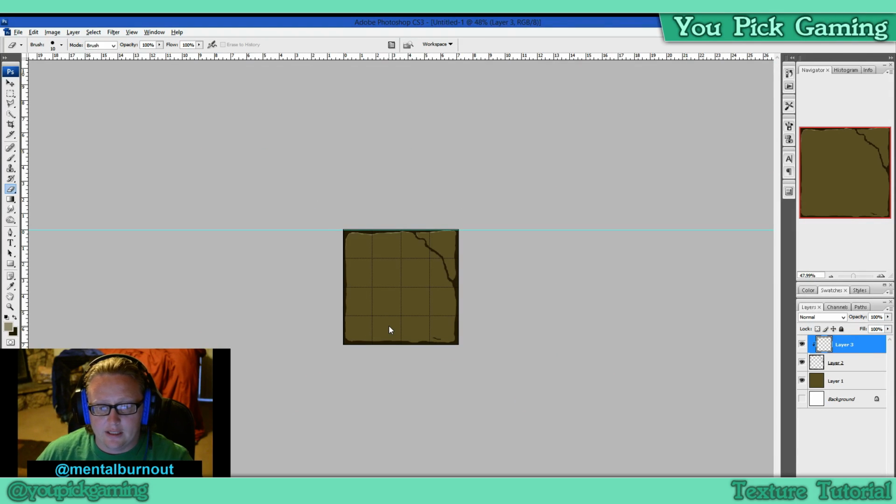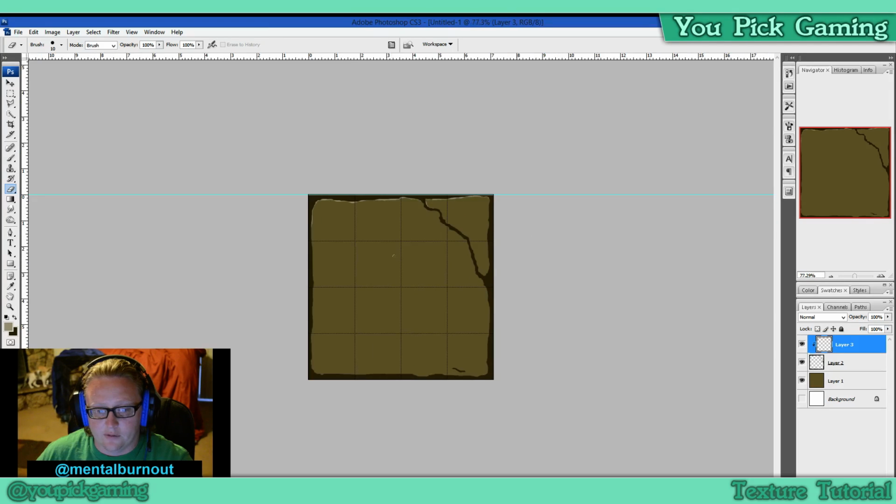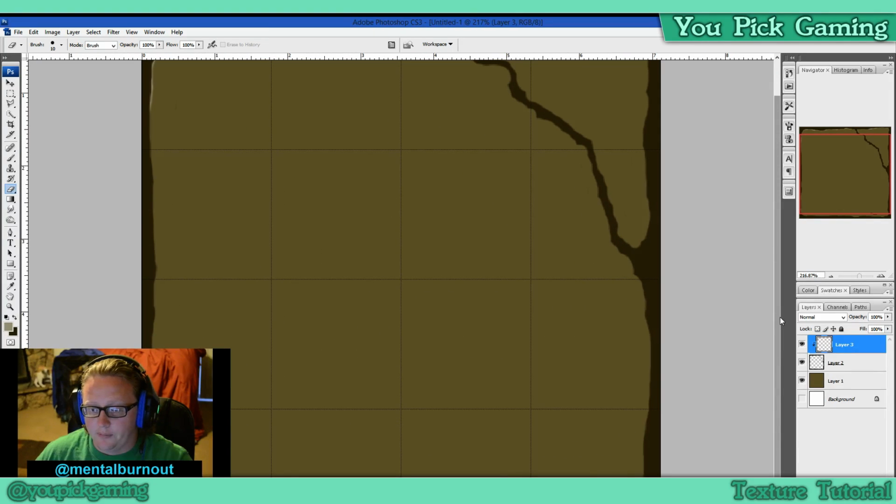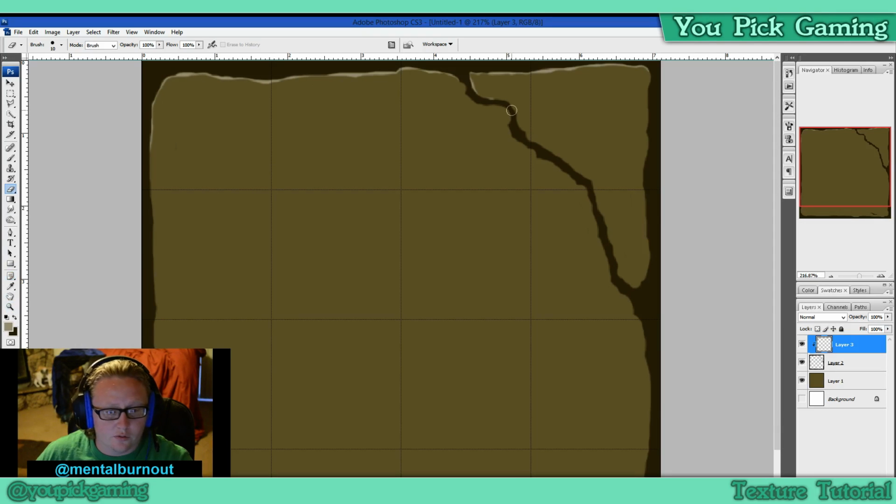And again, you're going to be seeing the textures out here. You're not going to be seeing them zoomed in all the time. And you can start to see how it starts to have that feel of light bouncing off of all these different spots and pieces. So just continue on doing that wherever the light would come down. Remember, top left, top left. So it would probably not hit this part here, but it would hit, for instance, I'm using the eraser again, it would hit like here. And then it might fade away again.